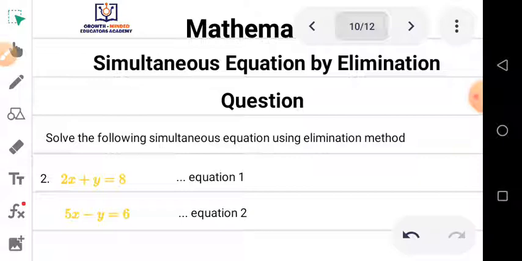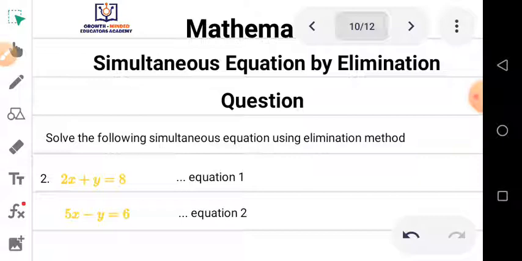Okay, so if you check this particular equation, we have 2x plus y equals 8 and 5x minus y equals 6. One of the things you notice is that I always love using y, the middle variable, even if it's a or b. You can prefer to use x, which is still fine. In this case, I'm using my y. You see that they have the same coefficient, which is 1 and 1, and they have different signs.